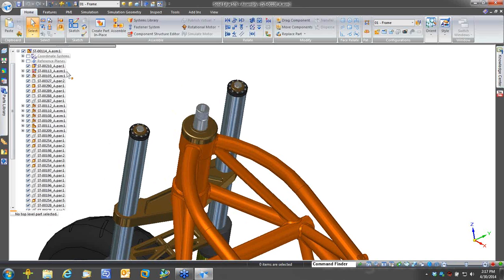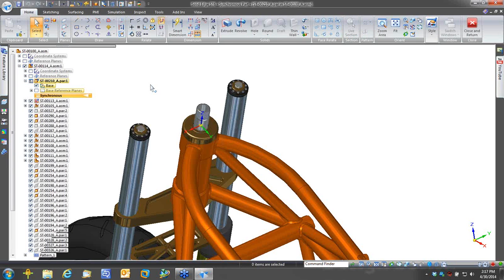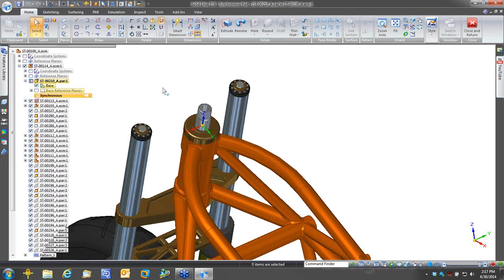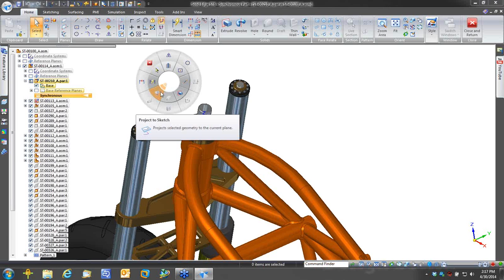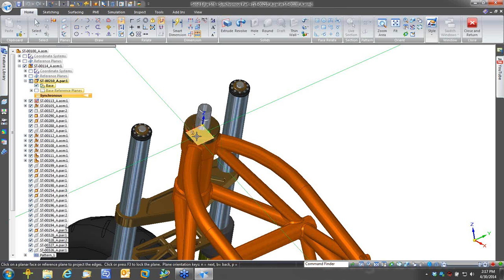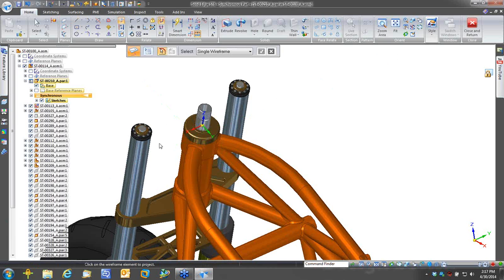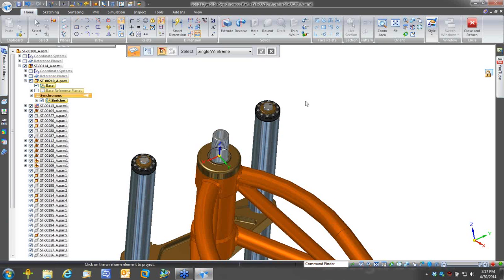So what I'm going to do is I want to leave the display of those parts on so that I can make sure as I'm designing this new part, the function and the fit around those existing components will be there for me. So the first thing that I want to do is I just want to tag my existing components. I know that I need to connect to the front forks as well as the steering column, and you'll notice I just simply touch on those parts and I can gain access to elements of those parts.